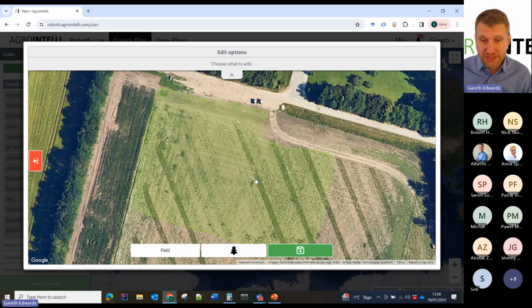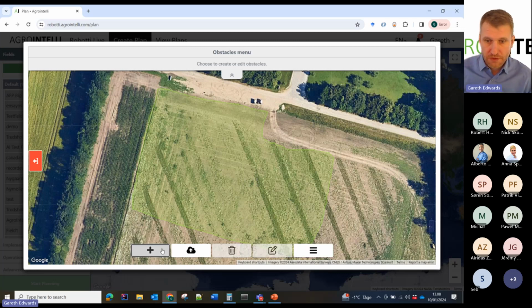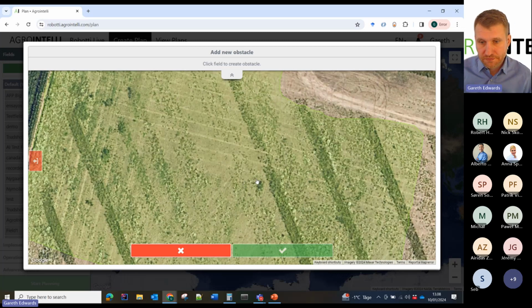Or if you do trust it, you need to put a bigger obstacle than what's shown on the image. The best way, of course, is to record it in real life. However, if we have to add an obstacle, we can add it like this, a bit more of a rounded shape.